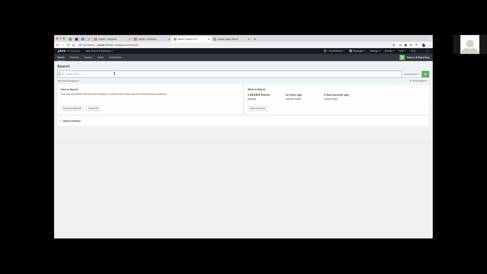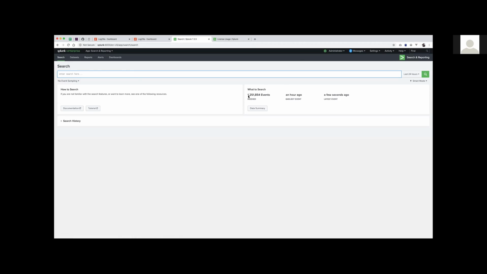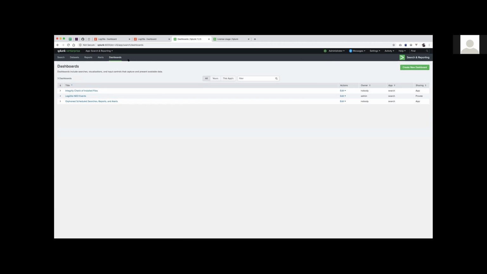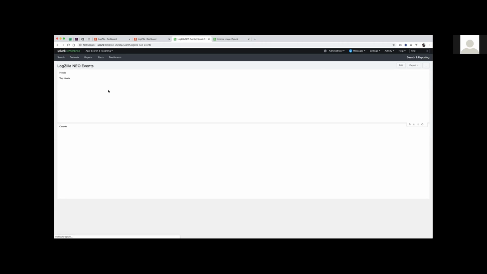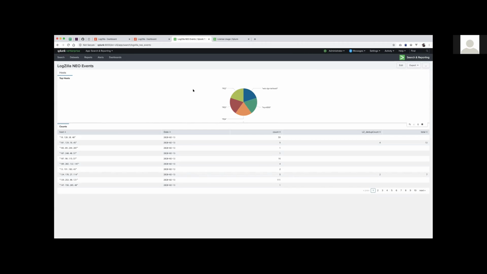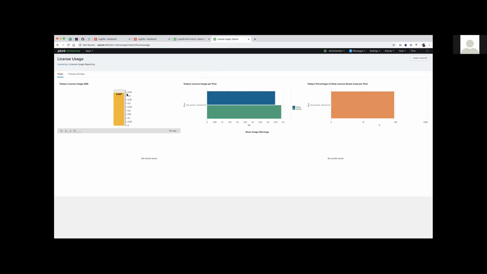On the Splunk side, if we go over here, we'll see there are 1.2 million events, right? So we have less events, the same amount of information in the events with that enriched data added to it, and the same counts coming out, right? And we'll go over here and look at our license usage. You can see that it's staying below our, in this case, free license.